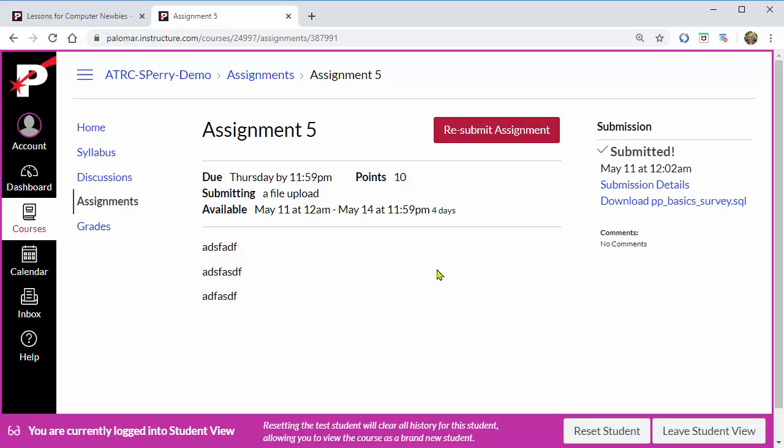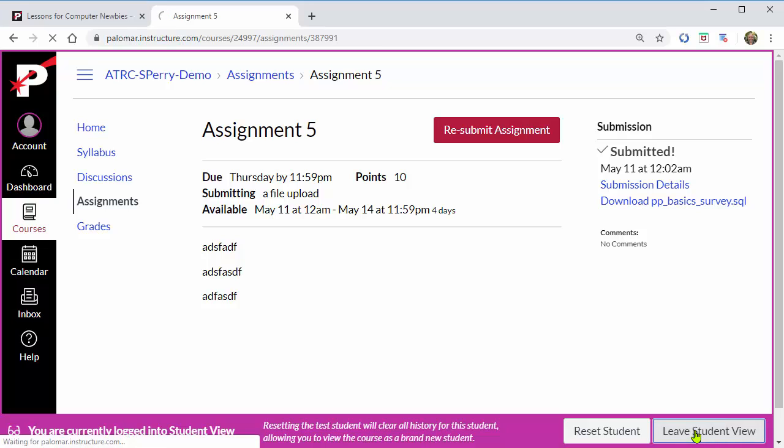Okay, so excuse me, I take that back. I said that was the instructor view. This is the student view of things. So they had to know to click both those buttons. They had to upload their file and they had to hit the submit button again. So now their file is uploaded. You as an instructor will see this.